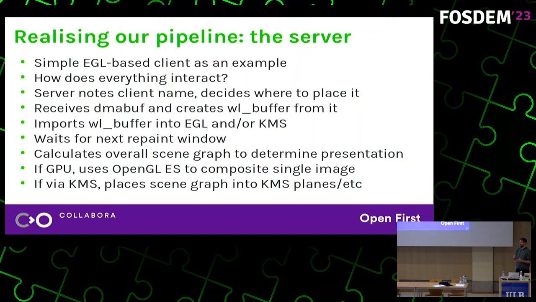The compositor is deciding how to place and configure everything. It's importing that DMA-BUF that it's got from the client to generate one final image. It's then waiting until the next deadline, that sort of 60 hertz cadence that we have. It's waiting until the next good deadline to present that out going into KMS. And that might be KMS doing its own composition directly in the display hardware or through the GPU itself.